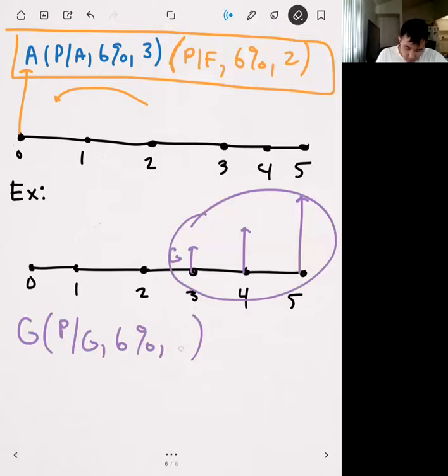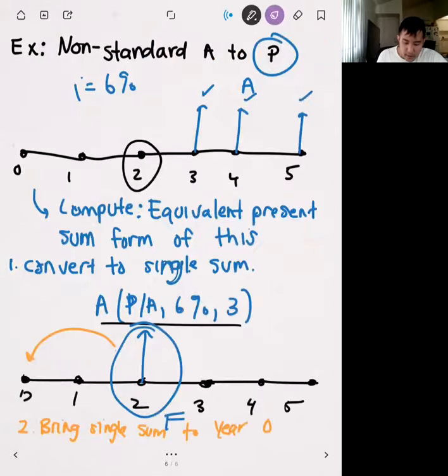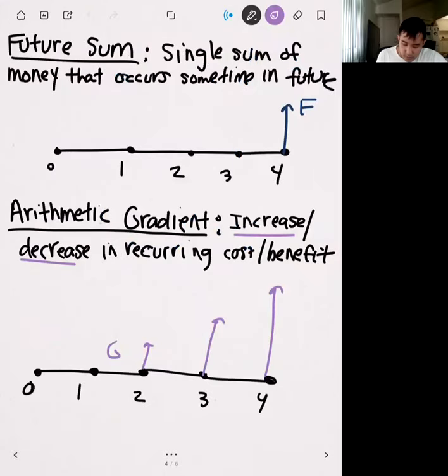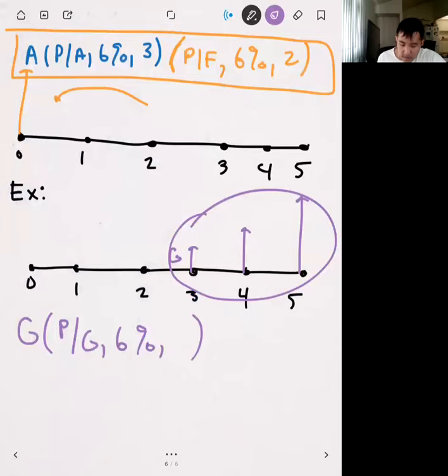The reason for that is because, remember, arithmetic gradients start on year 2, and so actually the entire period for this gradient would be 4 years. Because we don't count the first year that it occurs, and then we start counting from there. So this actually occurs for 1, 2, 3, 4 years. We apply that same logic to this one right here. We can say that this arithmetic gradient occurs for 1, 2, 3, 4 years, and that's why we have 4 right there.